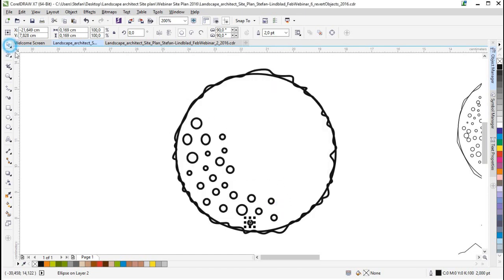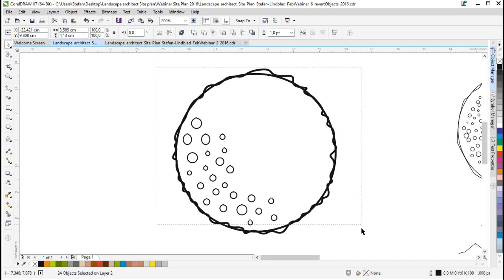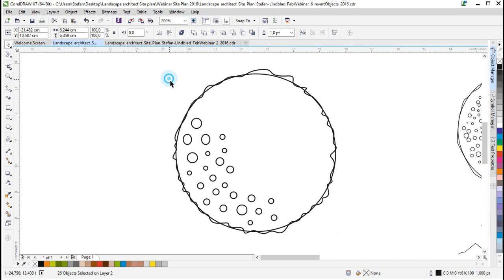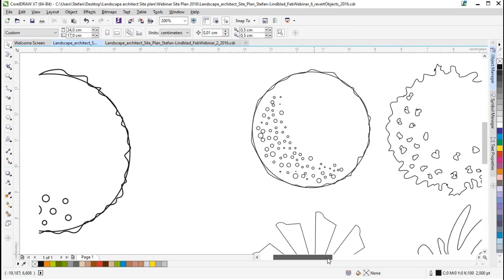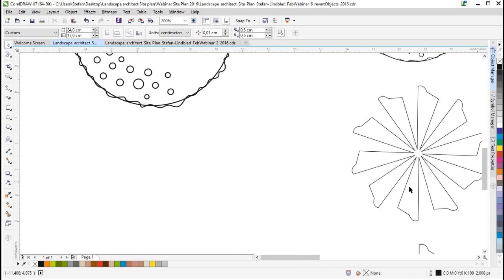But if I now want to change this example very quickly here, I could do like that. I could do that actually with a whole object and change that to 1. And suddenly we have something resembling the tree here to the left. And that's one way of doing it. Another thing you can do is also very quickly to use this one here.